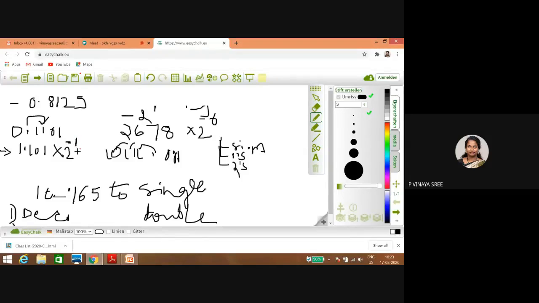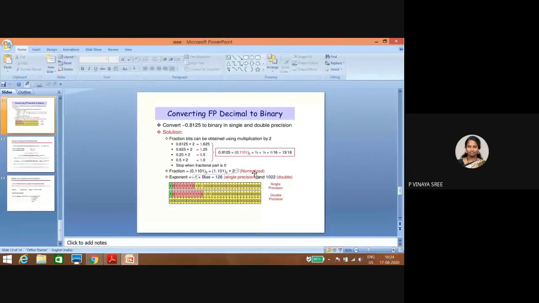Till now what we discussed is the positive exponent, where to do normalization we shift to the first position. Whereas if the integer part is 0 and you have a fractional part, then you have to shift in the other direction, where you get a negative number. Based on how many shifts you do, you have -1. So the exponent is -1. In the biased form, this -1 is represented as -1 plus bias. As it is single precision, the bias is 127. So -1 plus 127 gives 126. In double precision, you will get 1022.